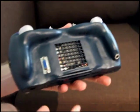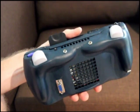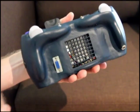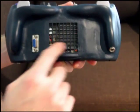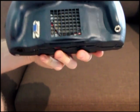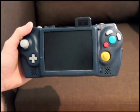So on the back of the unit we have a couple of switches on top. One switch controls the open and close sensor for the Gamecube disk drive, which isn't in here, and the other switch controls the external or internal controller for player 1. You can see inside the heatsink and a little fan there. It's the official Gamecube heatsink, so it's fairly big. I guess I could have used another heatsink to slim things down a bit, but it all fits in there fairly well. There's no disk drive, as you can tell.